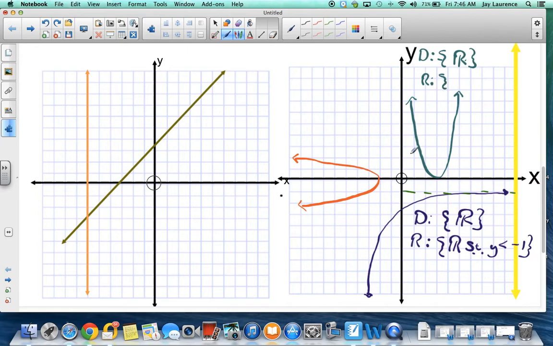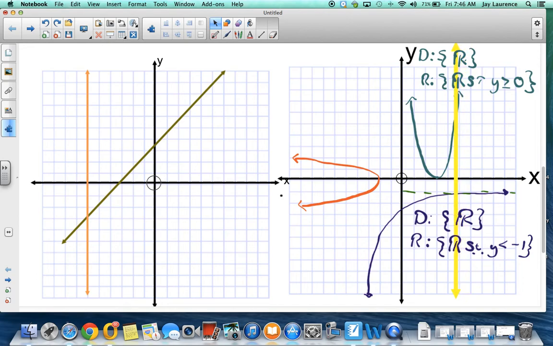The range looks like there's a minimum value here at the vertex. Looks like y is 0 there, right? Because I'm on the x-axis. And so y can be anything from here up. So my range is going to be all real numbers such that y is greater than 0. Can y be equal to 0? Well, sure, it's touching the x-axis. Y is greater than or equal to 0. Now, is it a function? Well, I'm going to take my vertical line and I'm going to move it along there. I'm going to see, am I hitting that curve in more than one place? And I don't believe I'm going to. So this is a function as well.